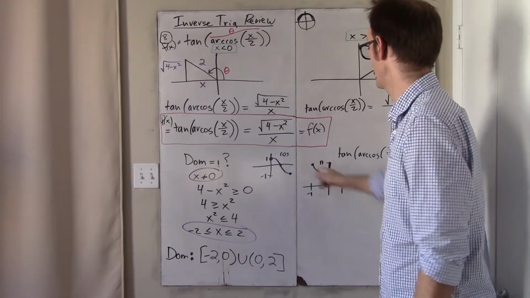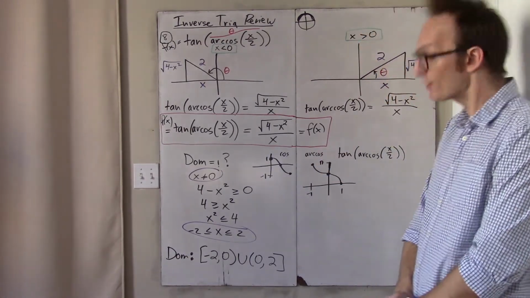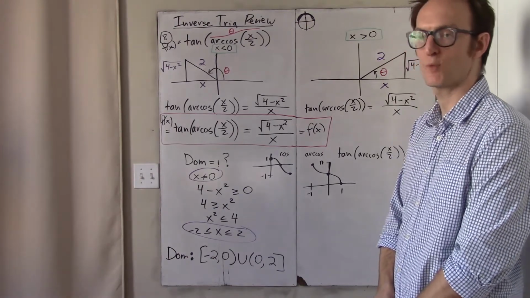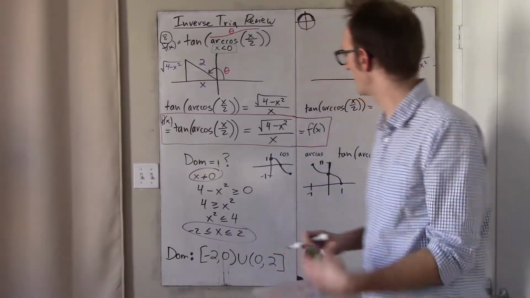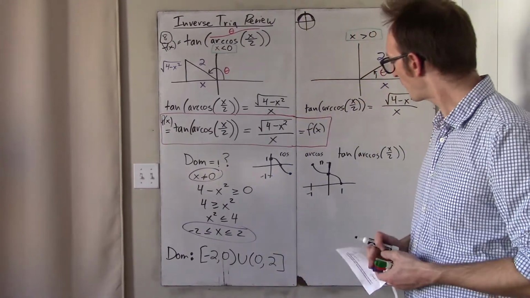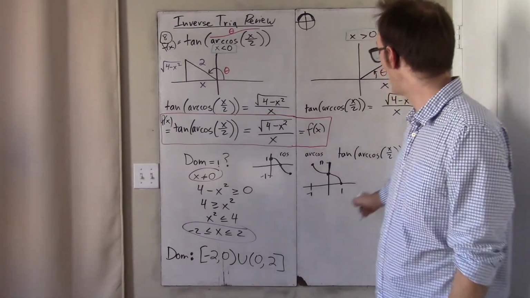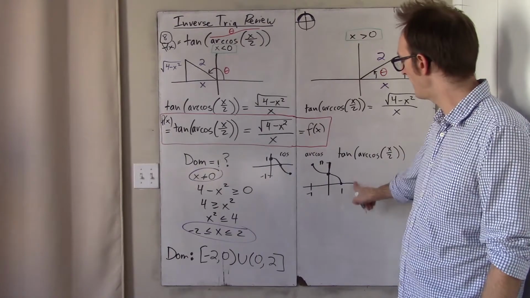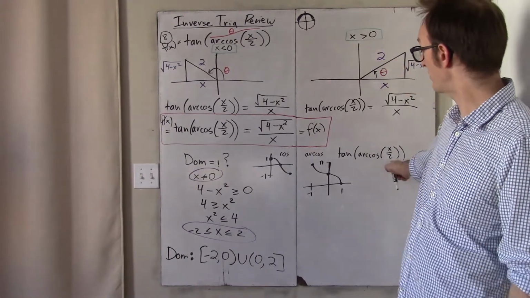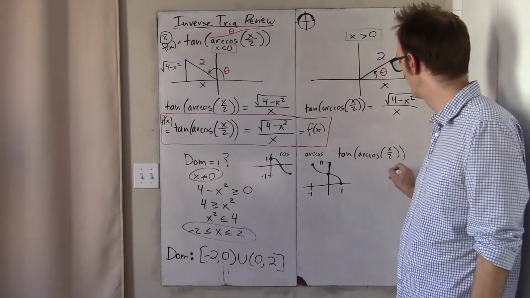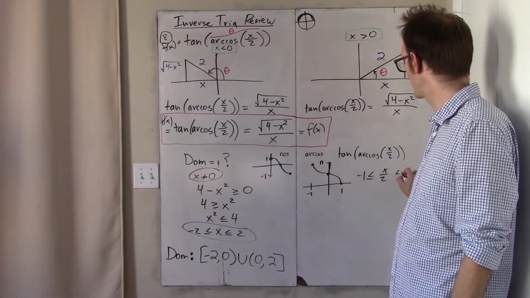But this is cosine, this is arc cosine. Then I am only allowed to take the arc cosine of things between -1 and 1. Sort of course, because cosine only outputs things between -1 and 1. So another way to put it is that the domain of arc cosine is -1 to 1. Well, looking at my function now, if the domain of arc cosine is -1 to 1, then I better be plugging things in here which are between -1 and 1. In other words, x over 2 needs to be between -1 and 1.